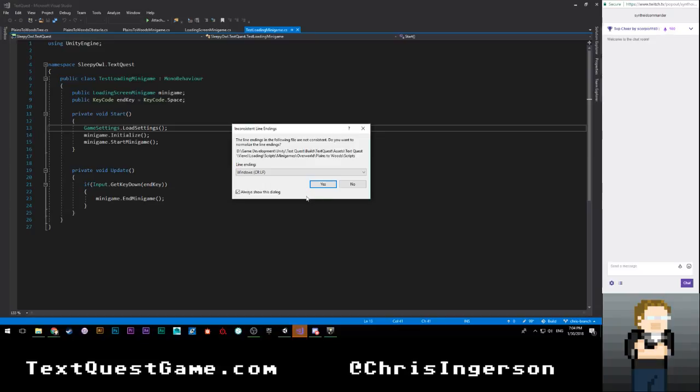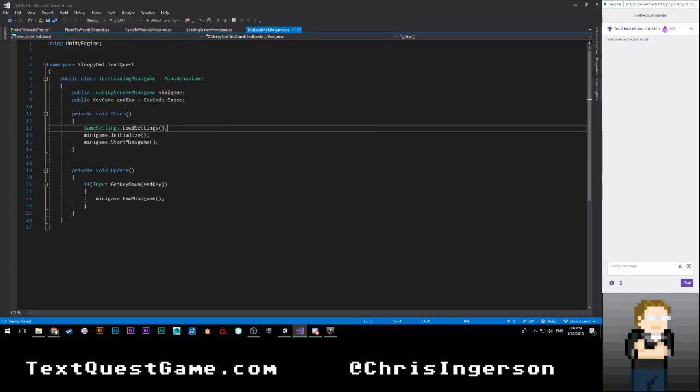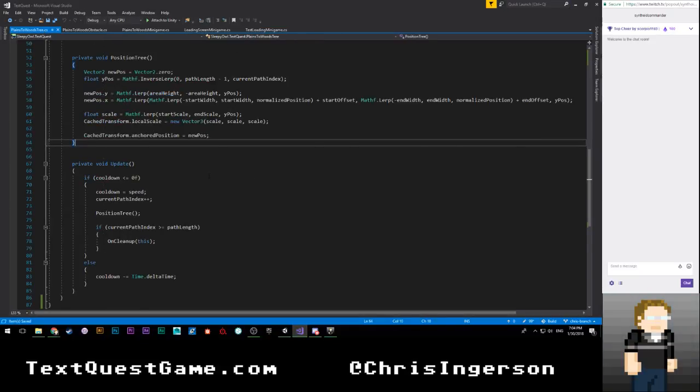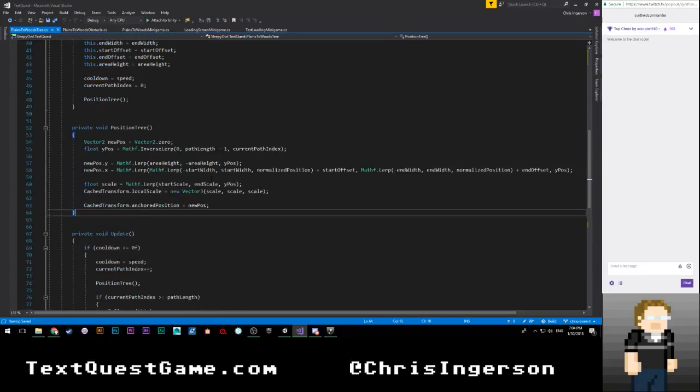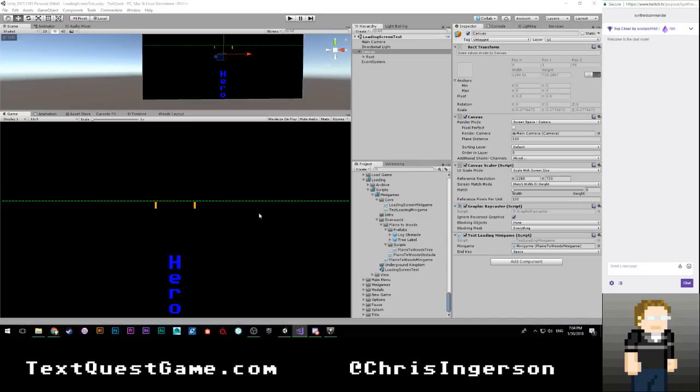Let's go ahead. Open this up. Oh, look at that. We have some wonderful line ending things that need to be taken care of. To give you a sense of where we are currently, let's go ahead and play. As of right now, we have the Plains to Woods minigame basically mechanically finished. The hero can move around, we have sound effects, visuals playing, and basic gameplay. Of course we have to wait for it to compile.